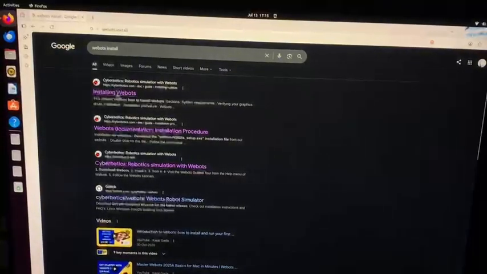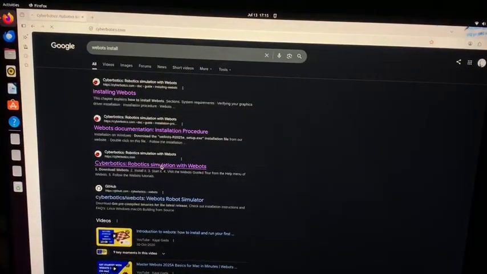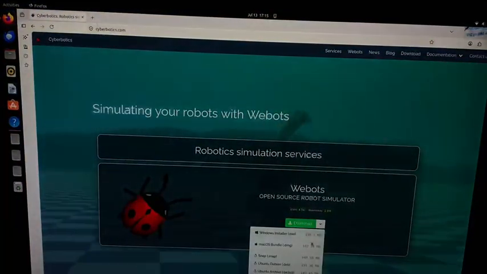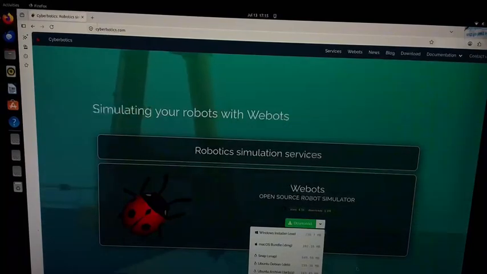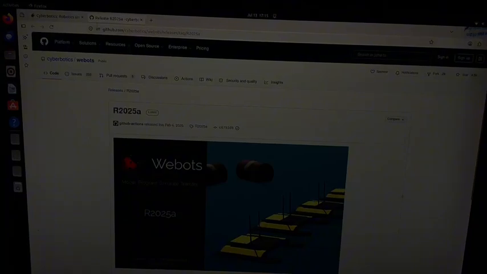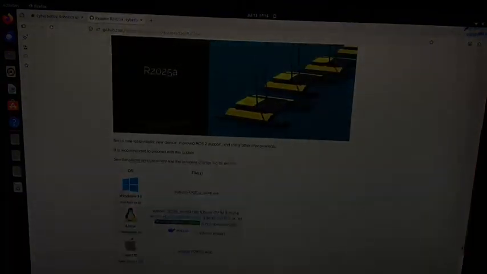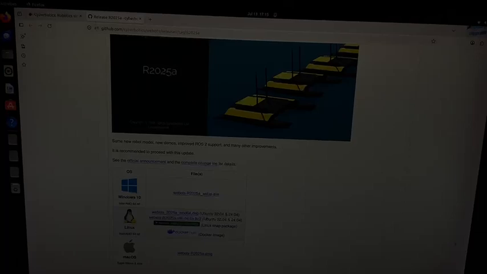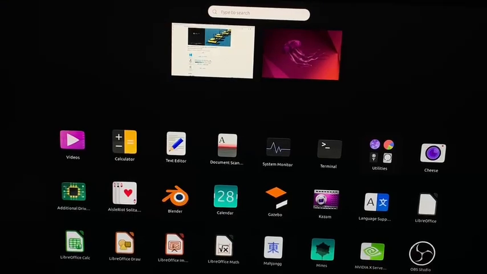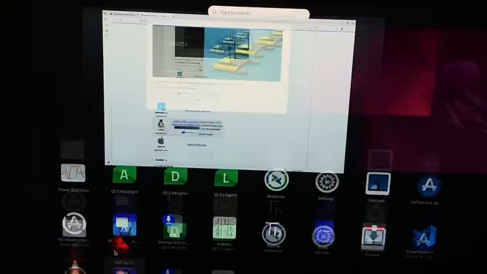So here we are going to the website where we can install the robot simulation Webots based on the operating system that we are using. After clicking on that, here it shows the operating system. I am using Linux, so I click on Linux, and I have already installed it. It showed it's installed. So now let's open, and here it's opening. But here the journey does not end. The actual story starts from here. Let's start.